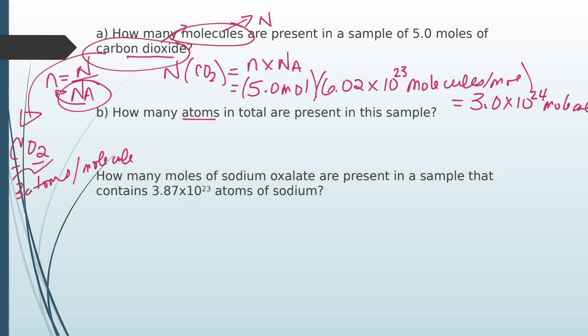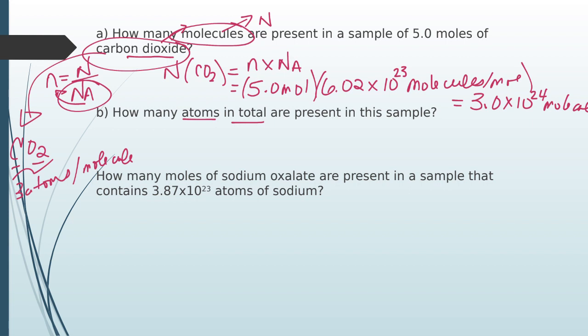And that changes all the time. It all depends on your chemical formula and how many atoms are in there. So this is asking us how many atoms in total are present in the sample. So because they're asking for total atoms, I'm going to count up all of the atoms and apply it to my answer in A. If it was just asking about oxygen, I would just deal with 2 atoms in this particular example. For carbon, there's only 1 atom in a molecule.